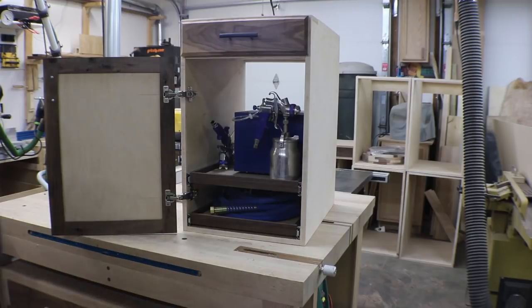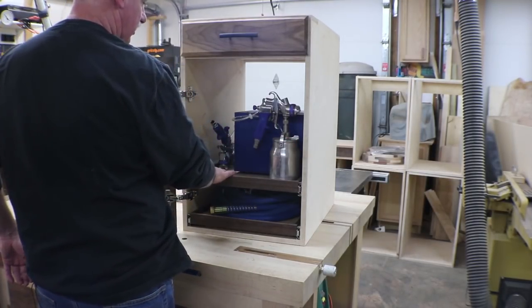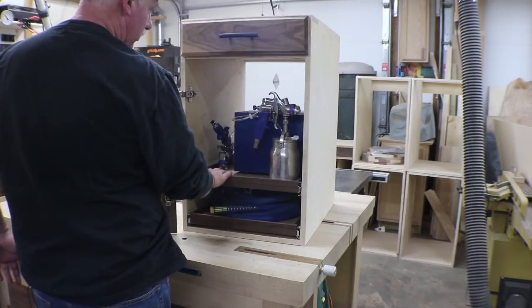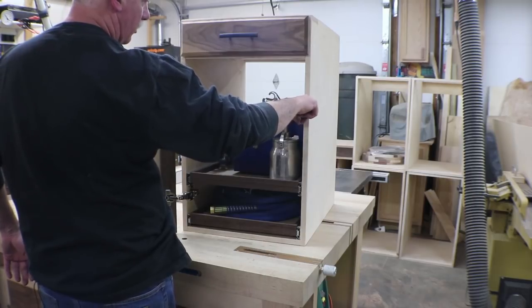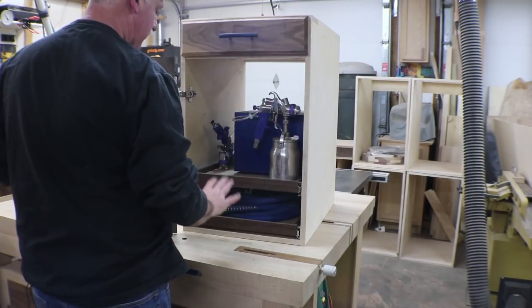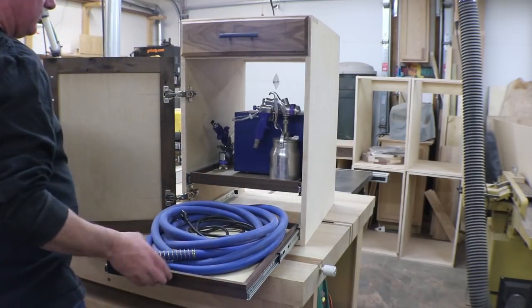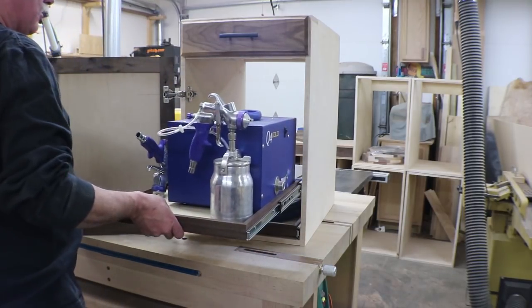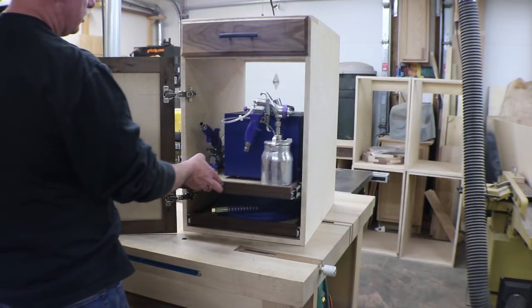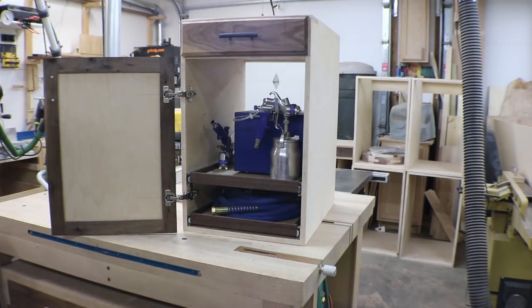Okay, so that's going to do it for now. I'm still going to come up with something better for my guns, because I plan on adding another gun, maybe even 2. So I'll come up with something, and I'm thinking another slider up here for the guns will get it. But for now, I'm going to live with this and just test drive it for a little while and see if there's any changes I want to make. But right now that just makes my HVLP stuff so much easier to get at, and I like it. So let's get on to those Festool cabinets.